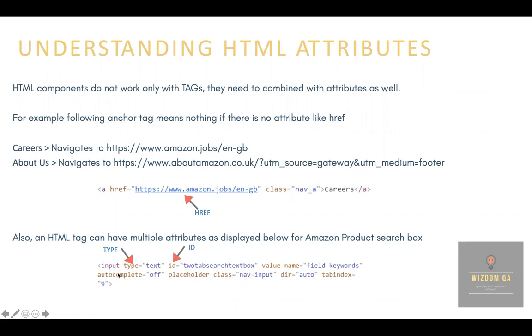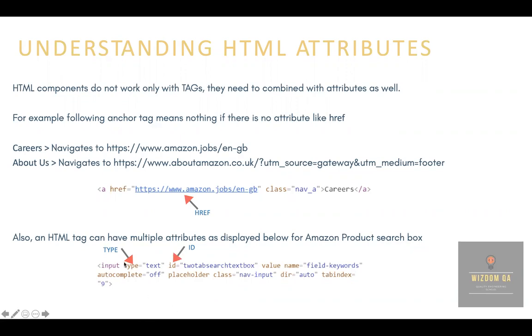Some of the tags here will have multiple attributes. So the anchor here has two attributes. One is href, another one is called class. Okay, how do you use it? I mean, from our testing perspective, how do I use it? When I'm trying to find an anchor tag uniquely in my page, in my application, I will use a combination of href, or along with href, I can also use a class attribute. I will use a combination of those two. I will show you how to do that combination.